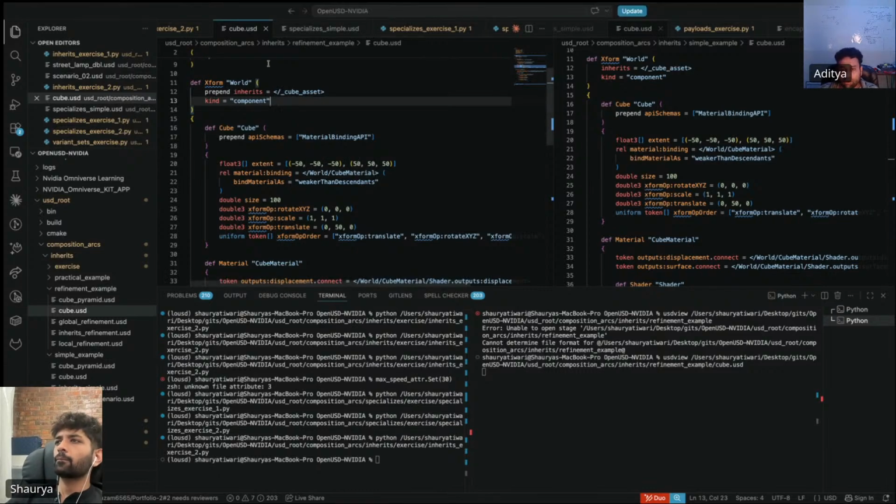Now, if you want to add more things into the cube asset, you can directly add into that class, and that class is going to get loaded everywhere. So that is the magic that's happening here. That is the inherits magic. It's a broadcaster of properties. Okay.